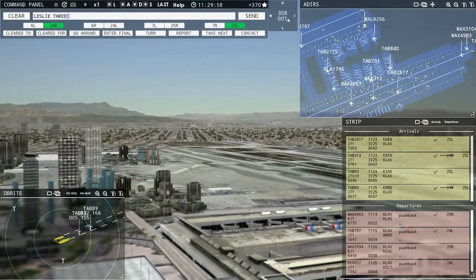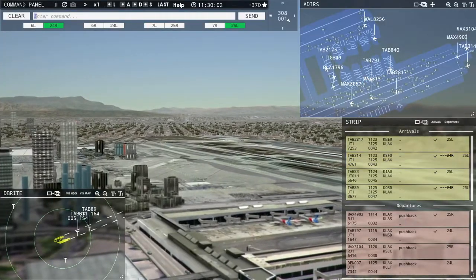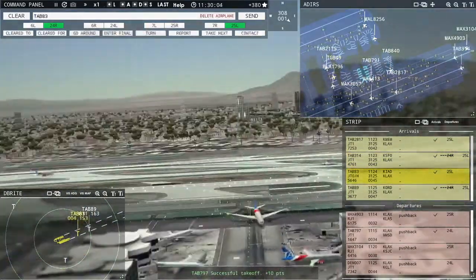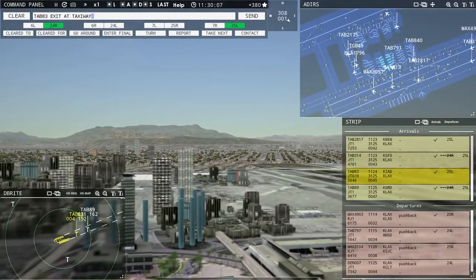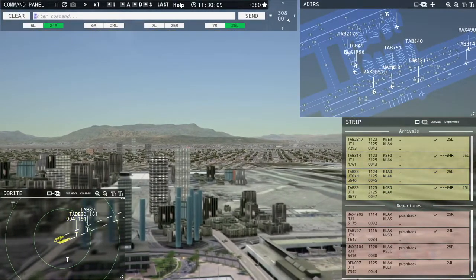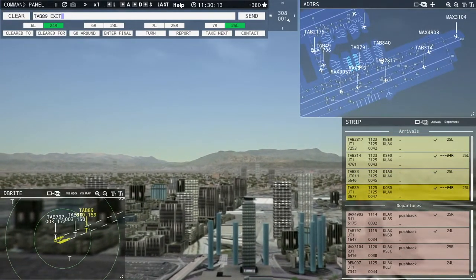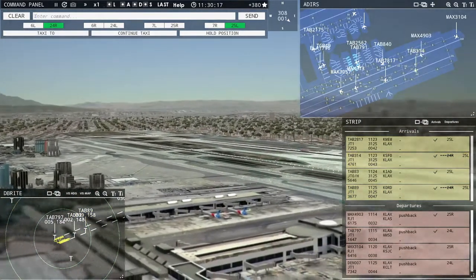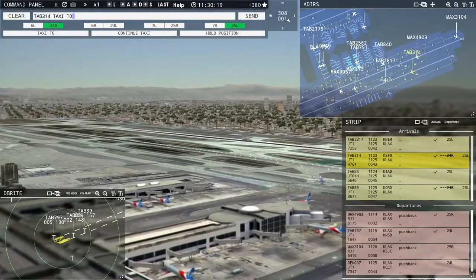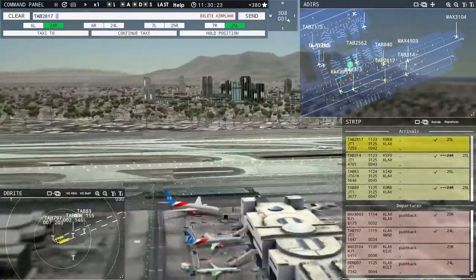Leslie 314, exit at taxiway Hotel 4. Exit at taxiway Hotel 4, Leslie 314. Thank you. Los Angeles Tower, Globe 49. Leslie 83, exit at taxiway Hotel 9. Exit at taxiway Hotel 9, Leslie 83. Leslie 89, exit at taxiway Hotel 4. Exit at taxiway Hotel 4. Leslie 314, taxi to ramp via Papa. Taxi to ramp via Papa. Everybody's going there today.